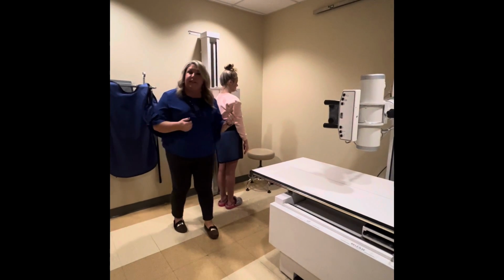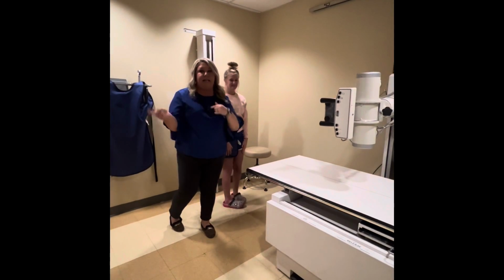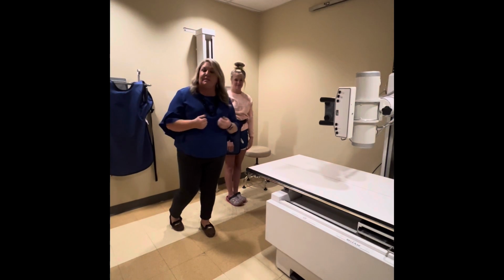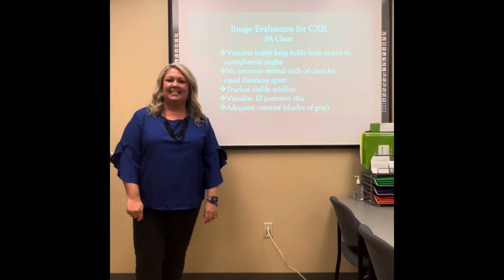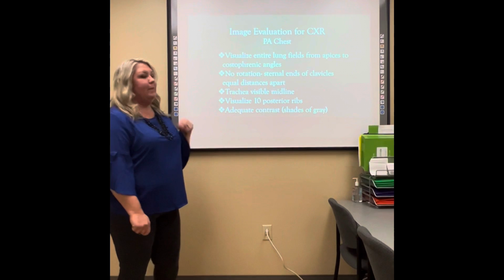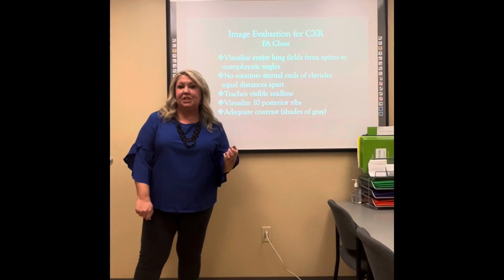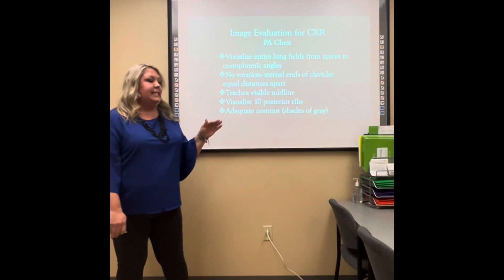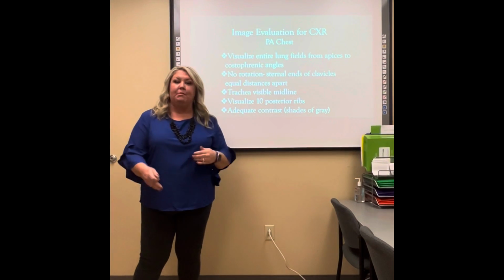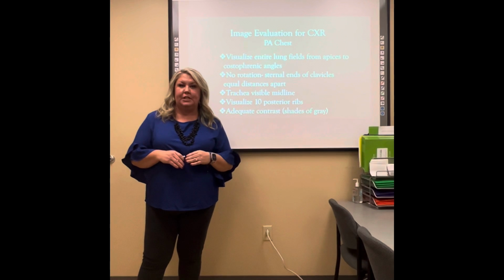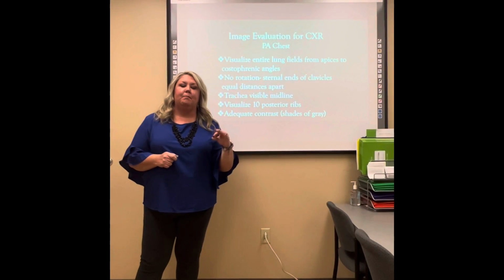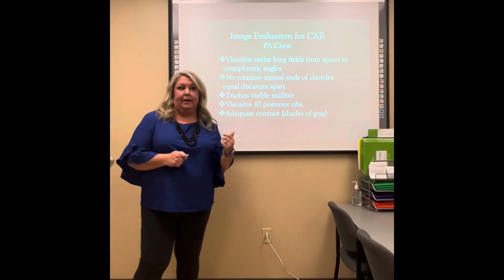Okay, so we're through with the lab portion. We're going to stop and head back into the classroom so that we can go over some image evaluation. All right, so now we're back. We're going to go over the image evaluation for a chest x-ray. We'll go over the PA chest first. These are things that we need to look at before we send the images to the radiologist so that we can send the most optimal images to them, okay?